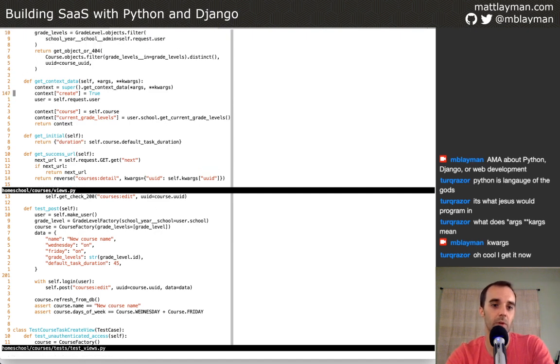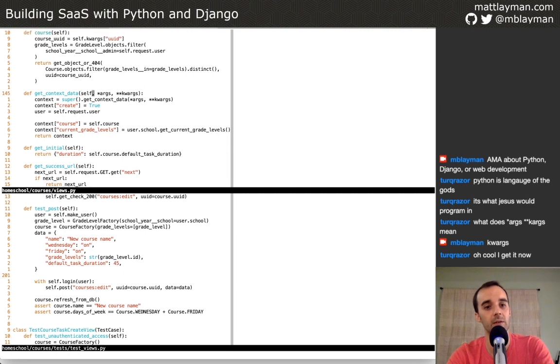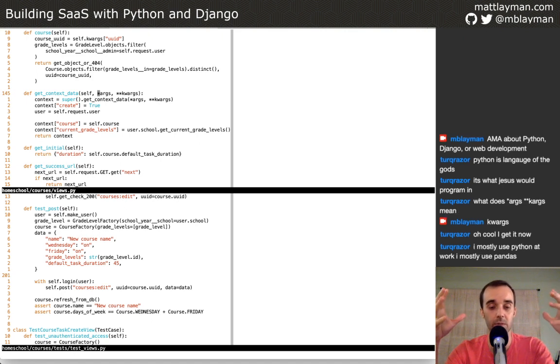And the other cool thing you can do, all right, so this is on the definition side. When you have it on a def line, that's what star args does. It says I'm slurping together all of the positional arguments and all of the keyword arguments. But when it gets used inside of a body, it actually means something else. Both of these seem to have star args and star keyword args, but on the calling side, it inverts that.